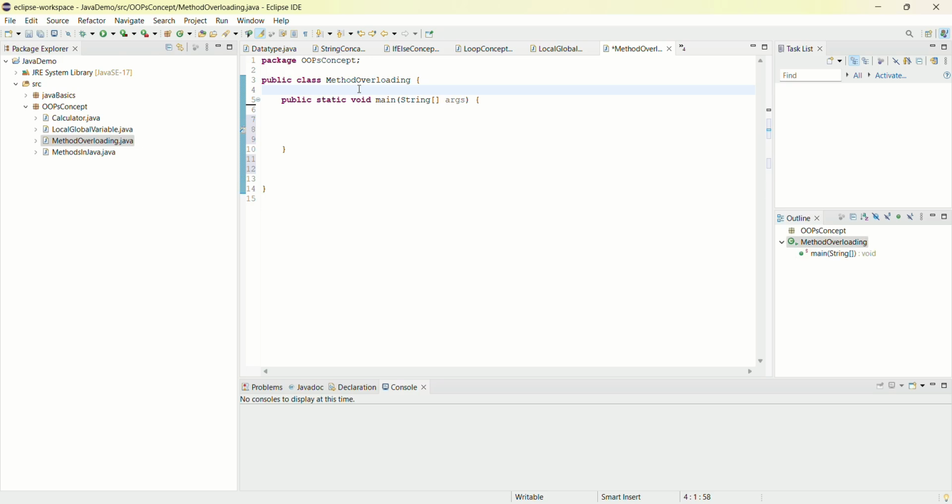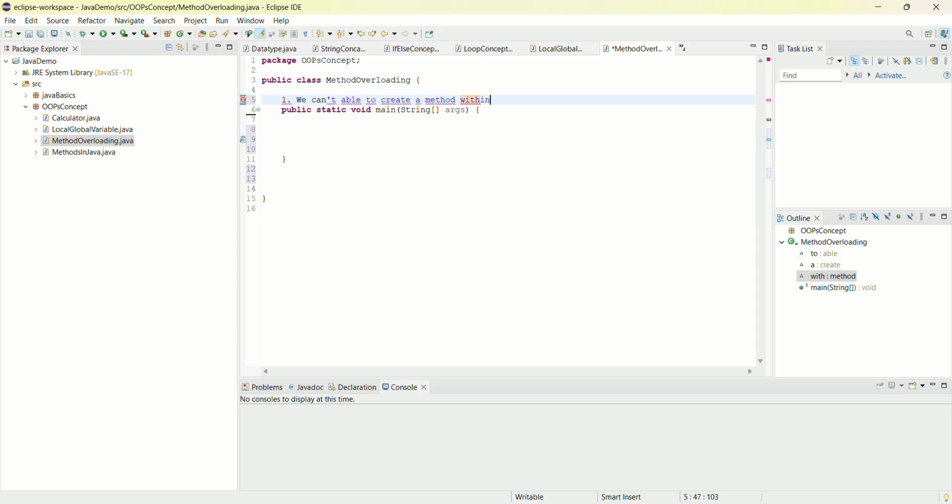First point is we can't create a method within a method. For example, this is one main method.